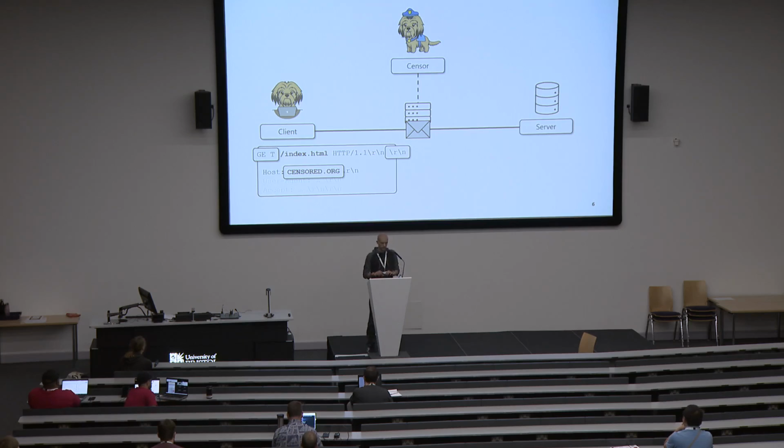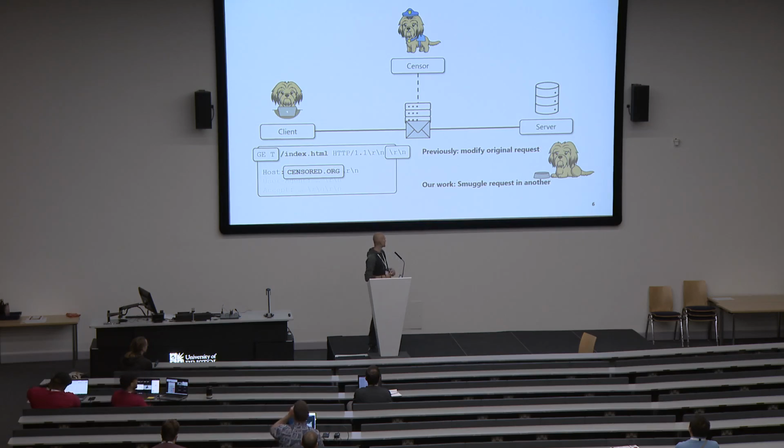What I want to emphasize here is that previous work focused on altering a single message. There was a message we want to get to the server, the censor blocks it, so how can we alter this message in some way that the censor doesn't block it anymore and the server still understands it. What we do instead, it's similar but not quite the same, is that instead of altering the original message, we thought, why don't we just put it inside another message which looks harmless, like a letter in two different envelopes. And if the censor only sees the outer request, then we're good to go, right? That's a bit abstract, so how does that look like?